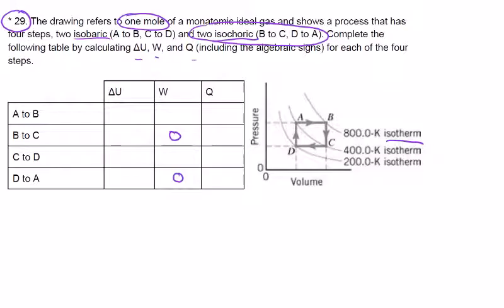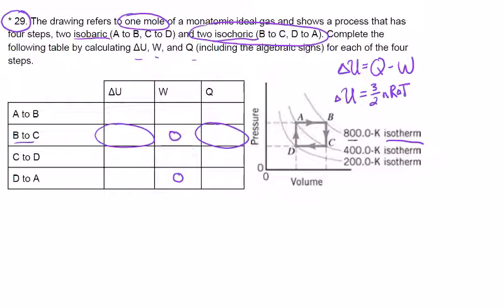The next part is we know from the first law of thermodynamics that the change in internal energy is Q minus W. So in these situations like B to C, if I can find the change in internal energy, I should be able to find the heat and I'll be good. Now, the problem with that is trying to find those different quantities. Well, I have from chapter 14 that the internal energy of a monatomic gas is 3/2 nRT. So if I'm talking about a change in internal energy, I'm talking about a change in temperature.